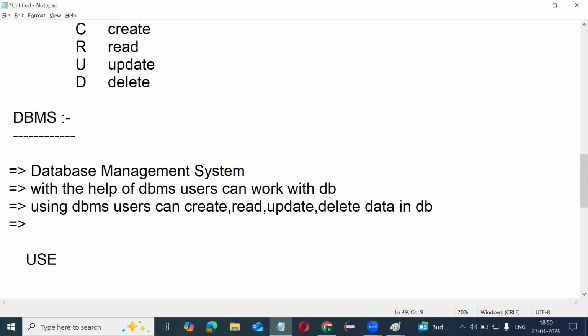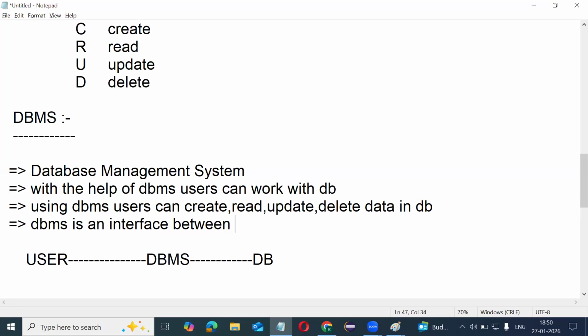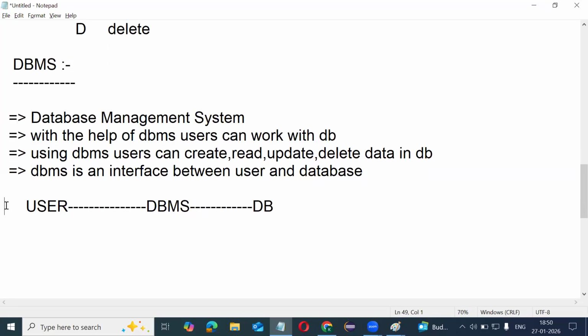You don't directly work with the database, you work with it through DBMS. So DBMS is an interface between user and database. To work with the database, you take the help of a software, and that software is DBMS.